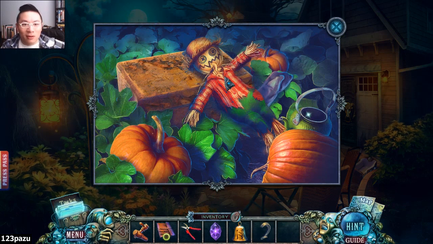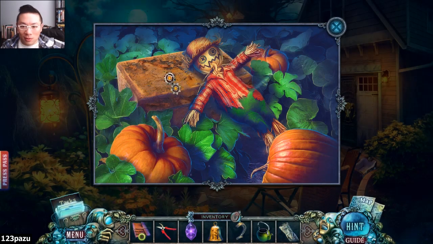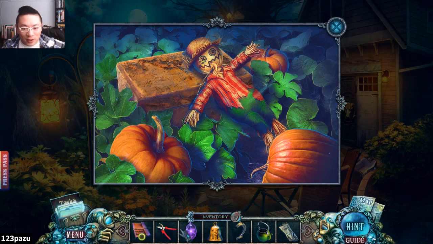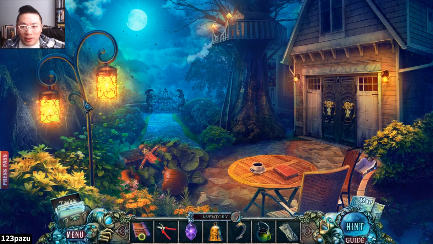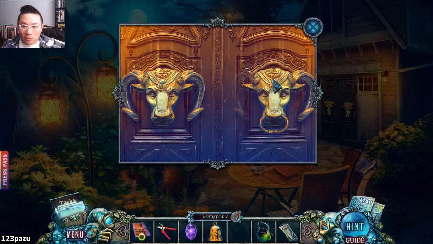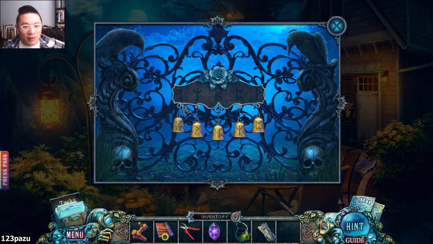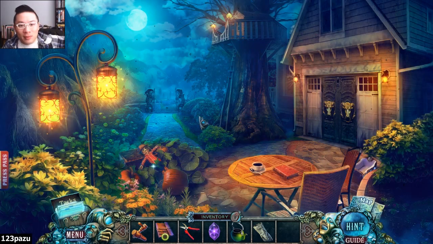So, how can I remove all the rust? A rusty chest. Can I scrape them off? Okay, not with the pruner. We need something else. A scraper. So the horn goes here. And the second bell. I think we have a sequence out. Follow the same bells. Perfect.